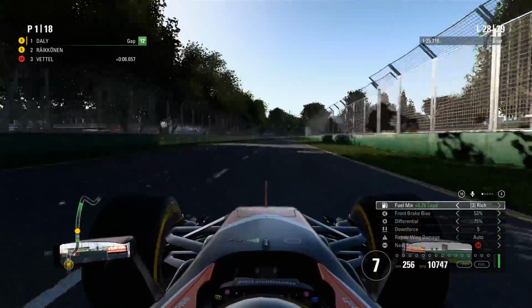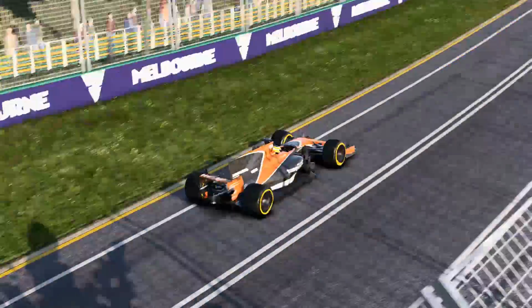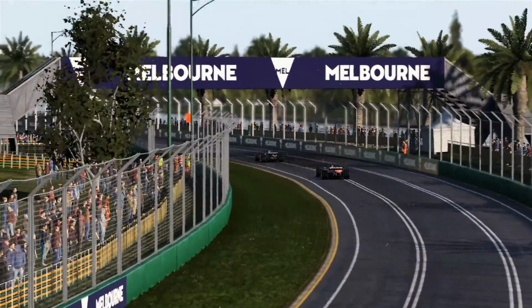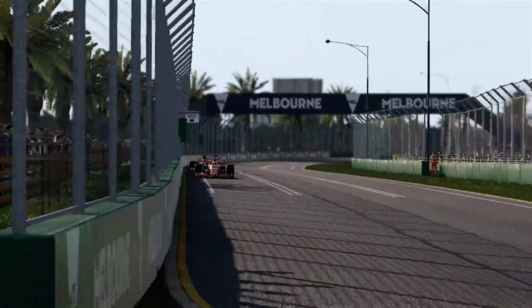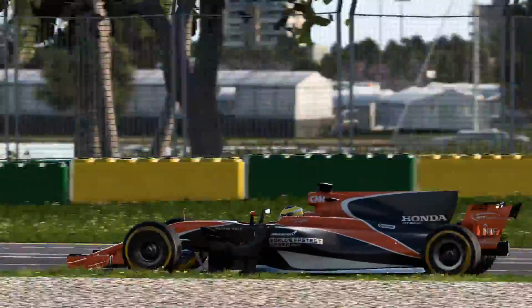And that was a really bad exit there at turn 2. Just really pushing on, just trying to maintain the gap between the two of us. Unfortunately, Raikkonen is now within a second, and is really going to start piling on the pressure for these final couple of laps of this Australian Grand Prix.